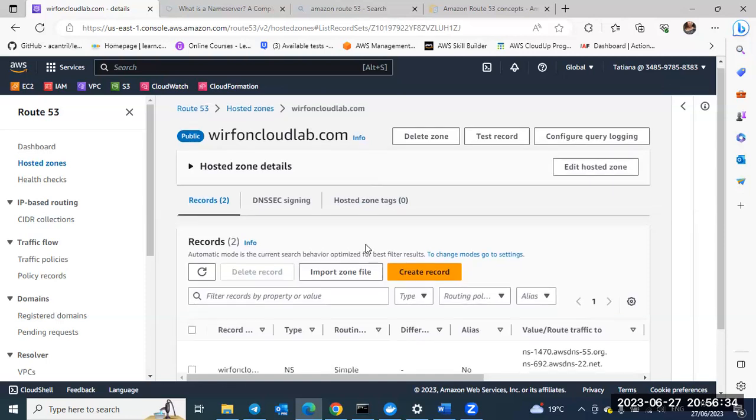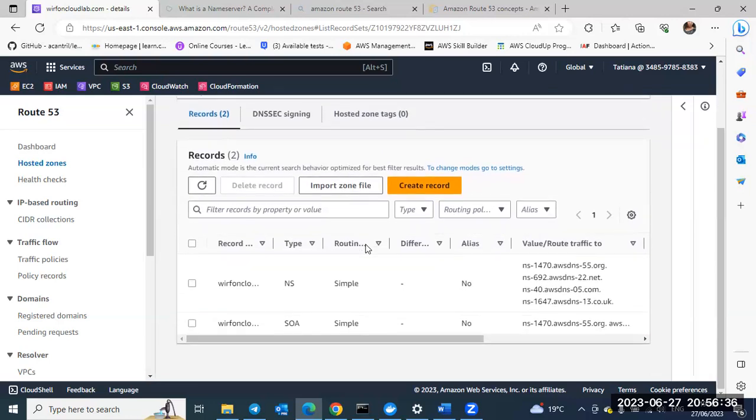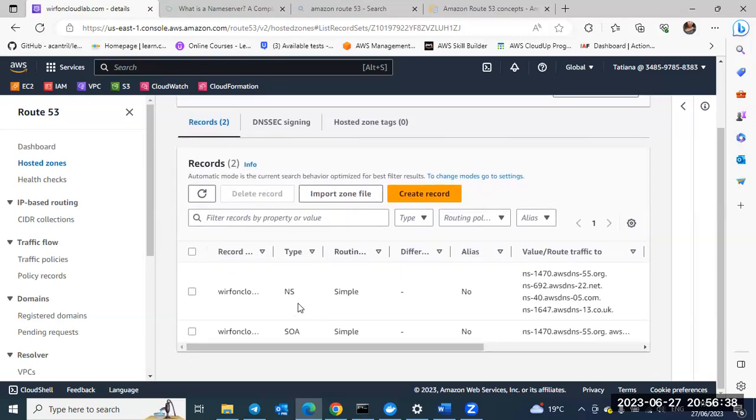We see that when you create a hosted zone on AWS, you have two name servers that are created automatically for you. So what are name servers? I understand name servers to be like the IP addresses of the physical servers that are hosting your application.